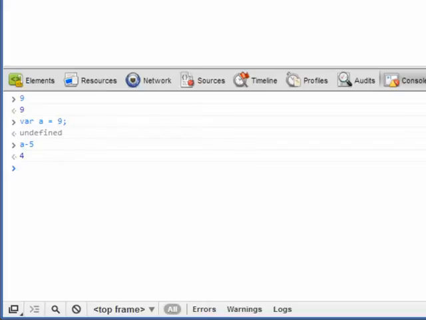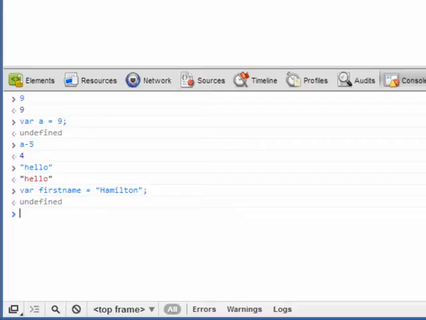Then there are strings. Strings are text. And strings can be concatenated together, such as when I say variable first name equals Hamilton.